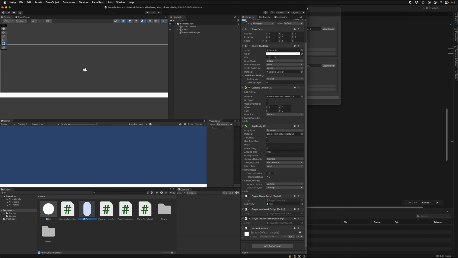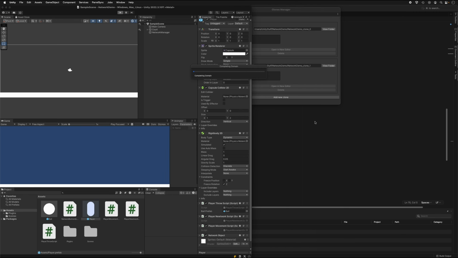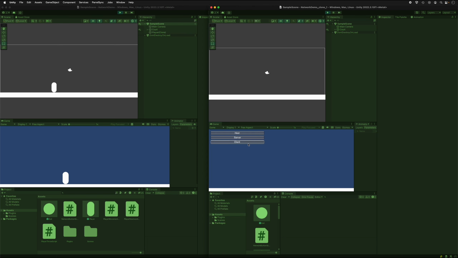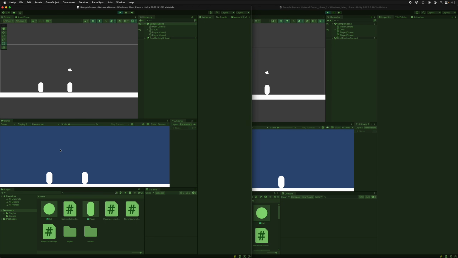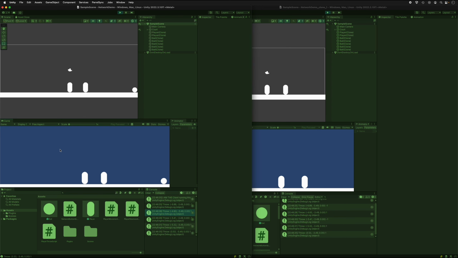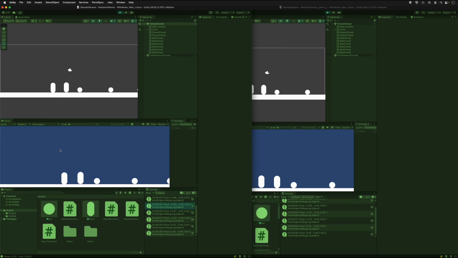So let's run this and see what it does. So we'll run it over here, and we will run it on this one as well. Okay, we'll run this. The one on the left will be the host, and we'll keep an eye on the debug messages as well. Okay, so we'll run the host and we'll run the client. And I'm controlling the host over here on the left. And we can see that happen. I'll jump over this guy, throw a ball over there. Oops. Okay. And they are reasonably in sync. We will see some issues here in a second.